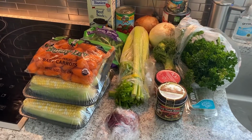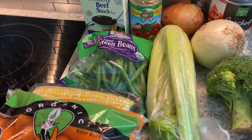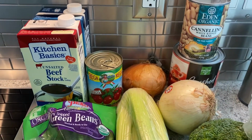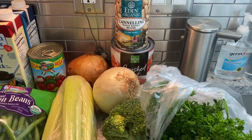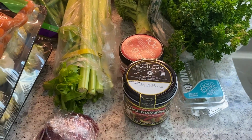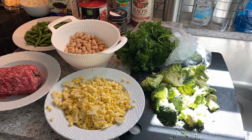The biggest deal of this whole thing, and here are the ingredients, and you can see them, there's carrots and fresh corn and celery and green beans and onions and beef stock and all kinds of really wonderful things. There's some parsley, the wrong kind of parsley I might add, and there's a little bouillon and so forth. Anyway, the biggest part of this whole deal is chopping, and there's a lot of chopping involved.